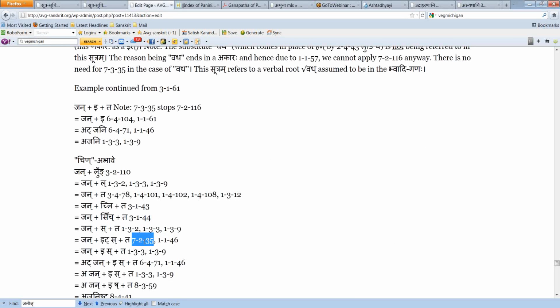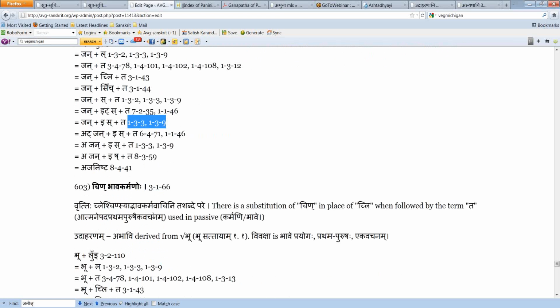So we get ardhadhatukasya valadehe, anubandha lopaha, adagamaha, anubandha lopaha, adishapatyaya ajanishta. Nothing special basically. Just a chile sich and idagamaha, that's all. Ajanishta. So we get two forms, ajanishta and ajani.